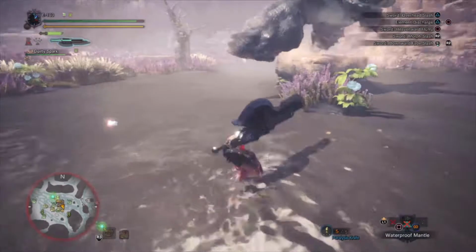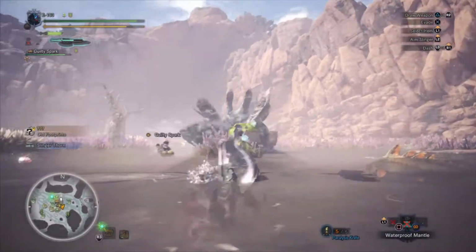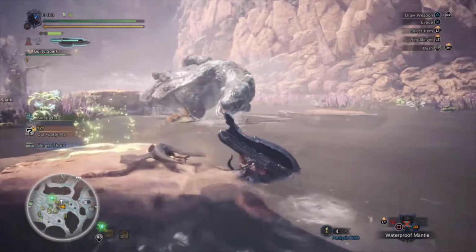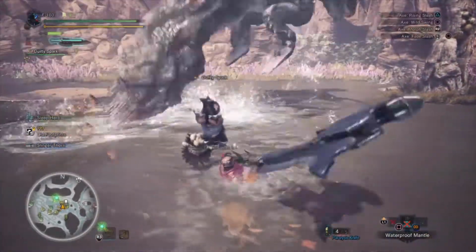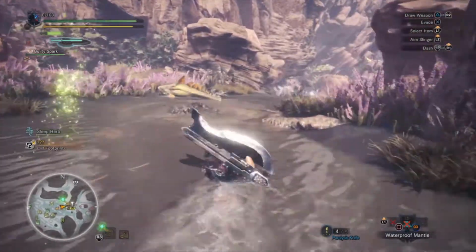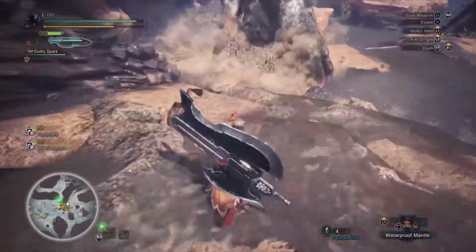I'm pretty sure this Switch Axe is a water element, and since it's a fish, that's not doing anything to it. What am I doing? Oh, I'm using paralysis knives. You can tell the monster's about to die by the way it limps. See, it's limping, so that's how you know you're good to go. Did that catfish just attack the giant thing? That's funny.